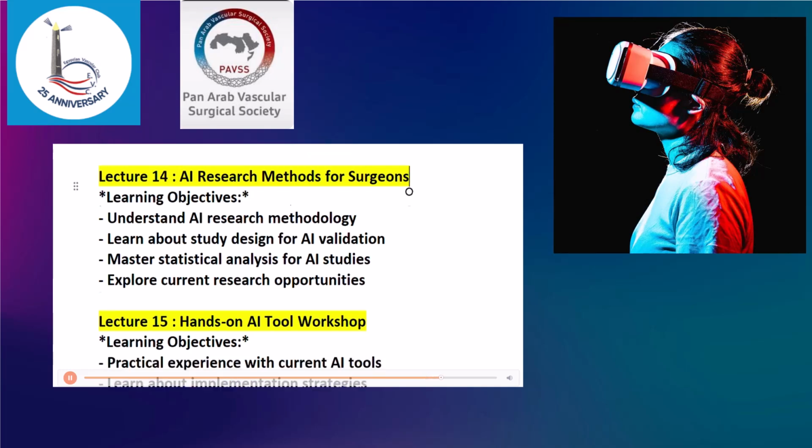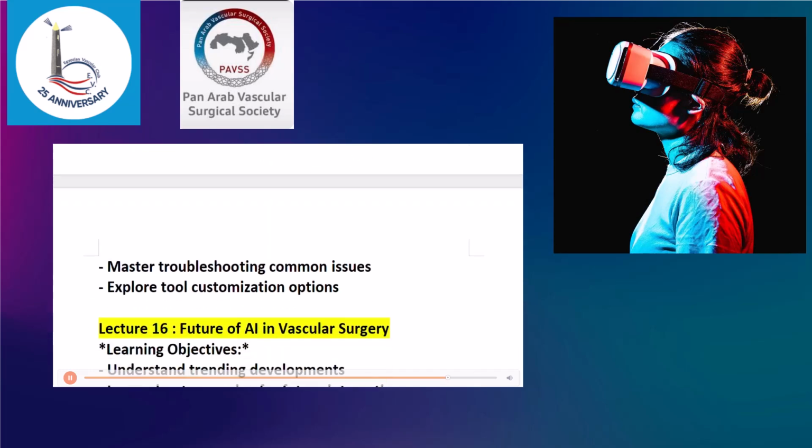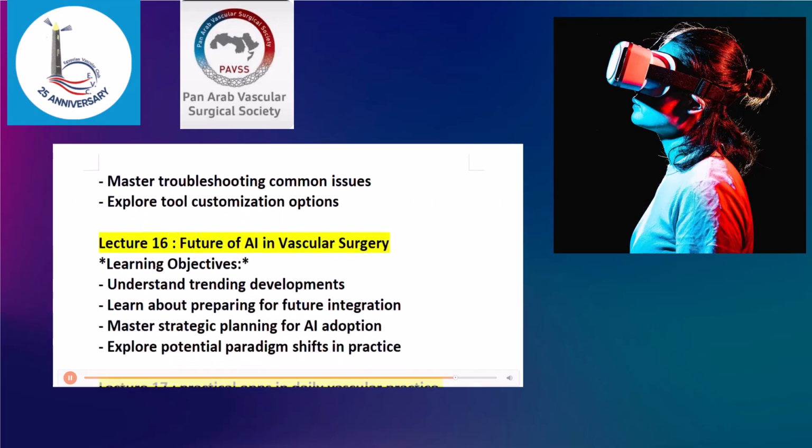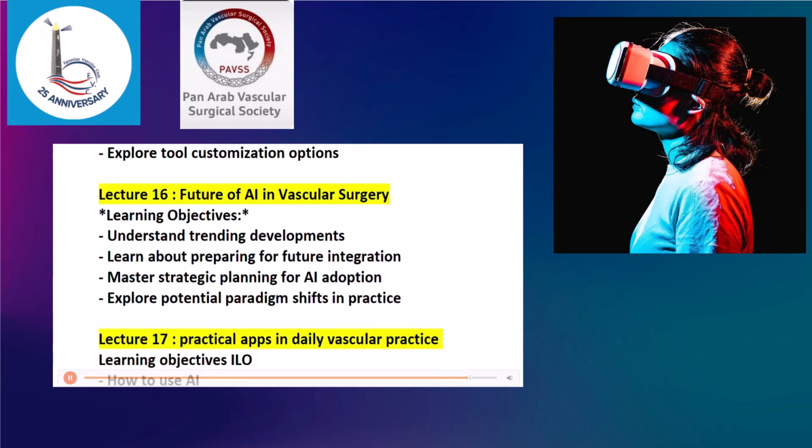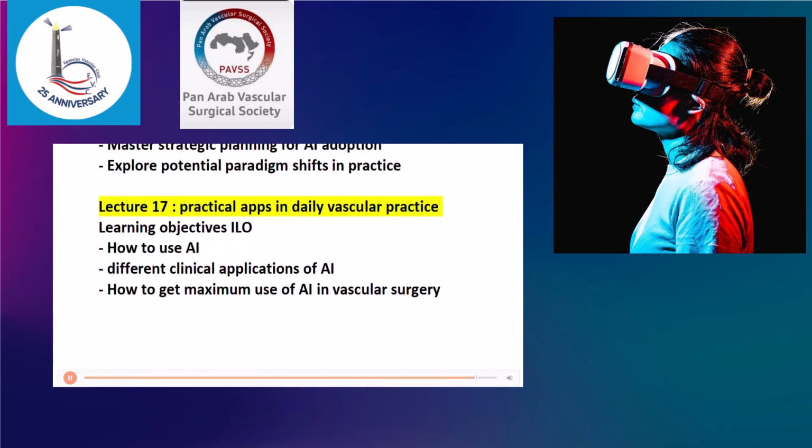Research methodology. Again, we're going to speak about applications by multiple universities, and the future of AI in vascular surgery, to understand the trend of development. And the last lecture for 2025: practical apps in daily vascular practice. How you can use AI, which AI, every day. And this is the curriculum that we are going to discuss.